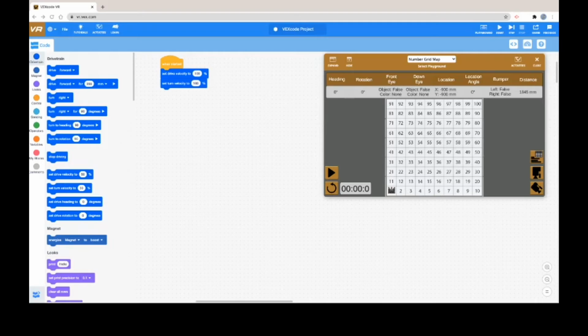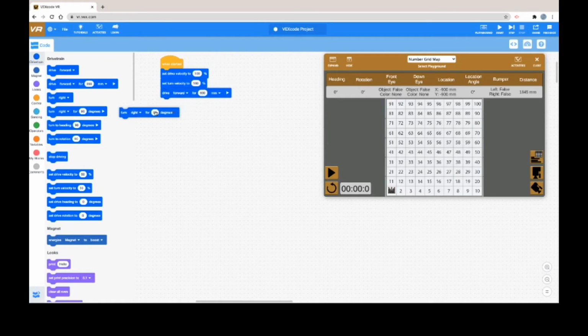Okay, I hope you've given the challenge a go for yourself. Let's do it together. We need to go to the line of the 30s, which is 31, 32, and so on. That's 1 square forward, 2 squares forward, 3 squares forward. That would be 600 millimeters because each square is 200 millimeters, and we need to do that 3 times forward, which is 600 millimeters. So let's drag a drive forward for 200 millimeters and change it to 600 millimeters.